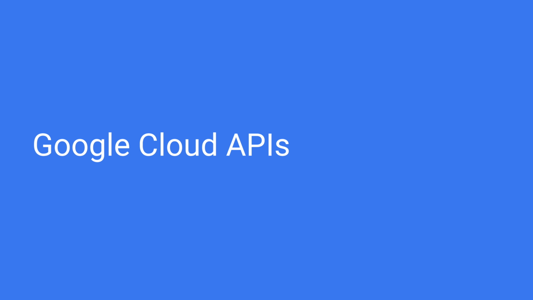So Google Cloud APIs are used to access the Google Cloud resources. And what are Google Cloud resources? For example, we have compute resources, networking resources, data storage and database resources, and so on. If we want to use any resources, we need to enable the APIs. APIs get enabled on a per project basis.